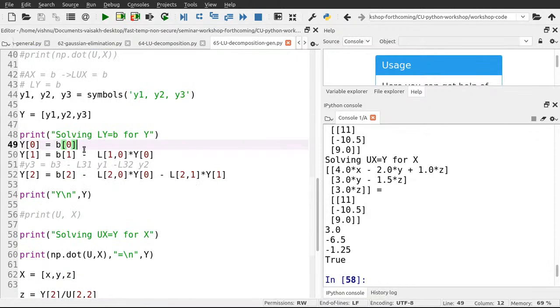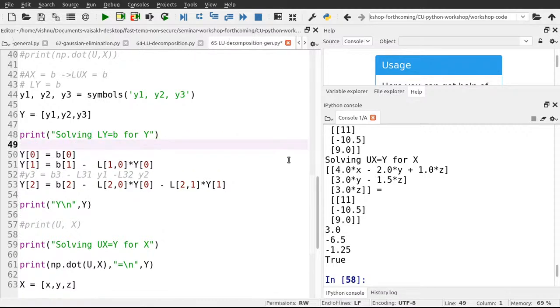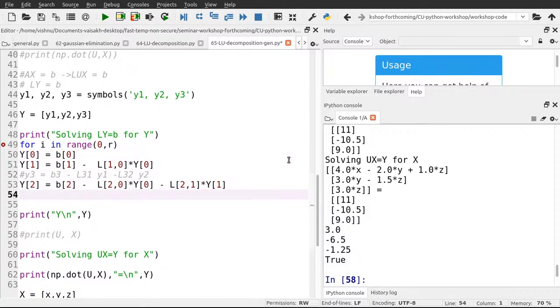Okay, so now the thing is we need to convert this into a loop. So how do we do that? If you are looping through 0, 1, 2, essentially we require for i in range 0 to 2. Since we have three variables, three equations, number of rows. So what do we need from this equation? Probably we can understand what we exactly need.